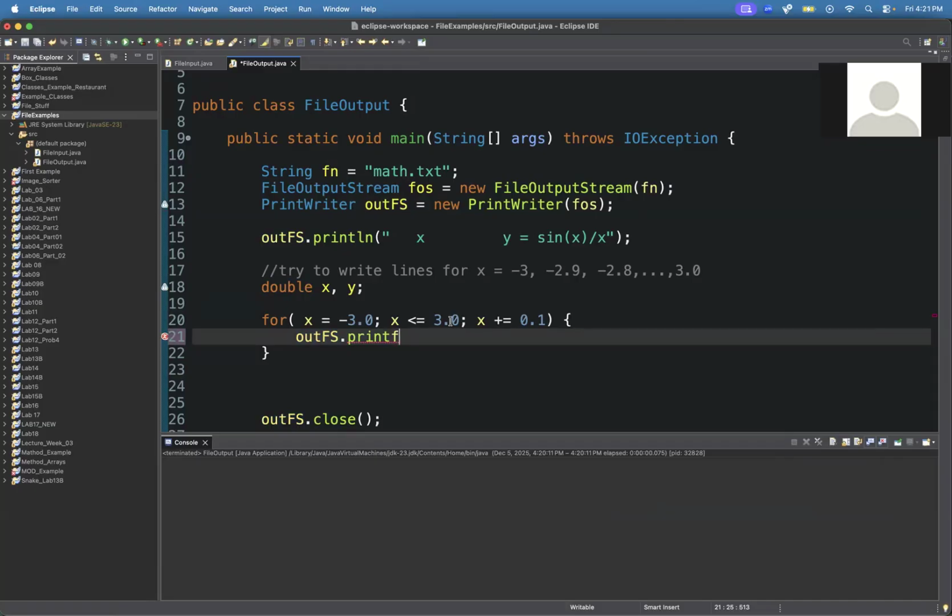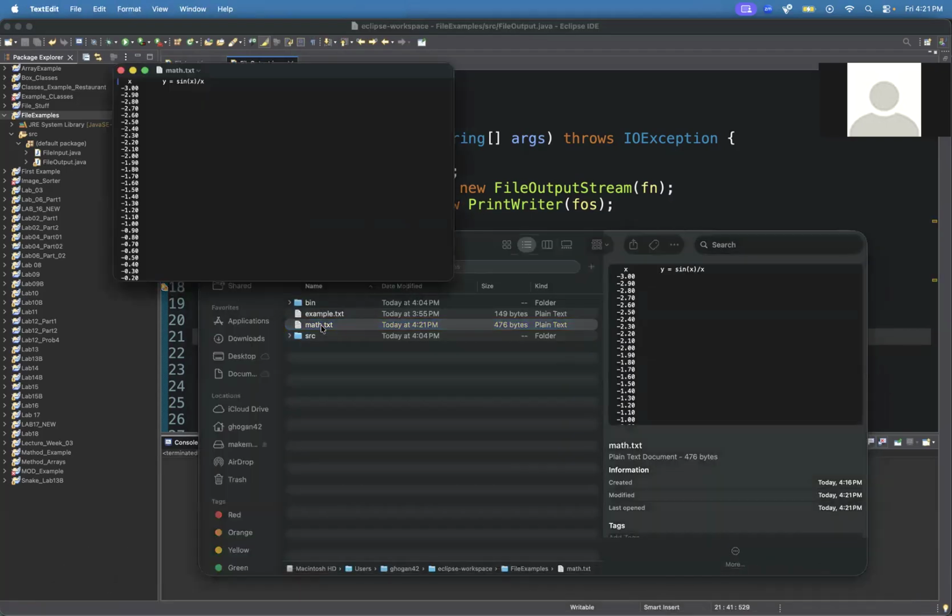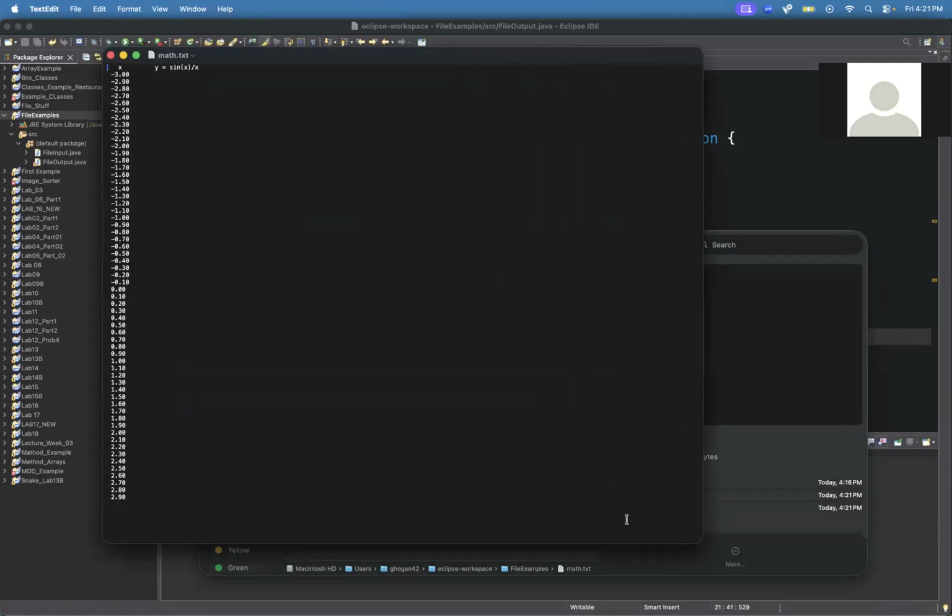Remember printf, we can do formatted text. So we can make a string and if I wanted 2 decimal places, I can do %.2f, right? And then to get a new line, \n, and then put an X in there. And so that should round everything to 2 decimal places. So let's look at that. Ran it. Let's look here. Look at that. That's looking much better. I don't quite like the way that this is lining up, but I'm going to deal with that in a little bit. So you can see that the X values are basically looking good in here.